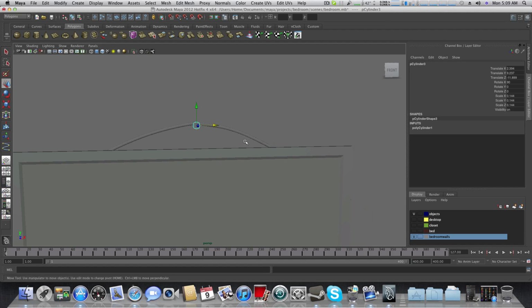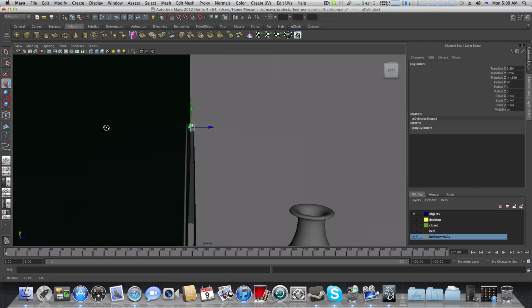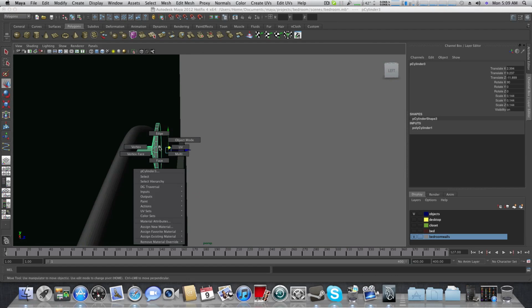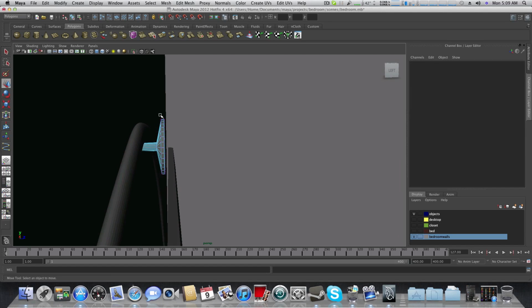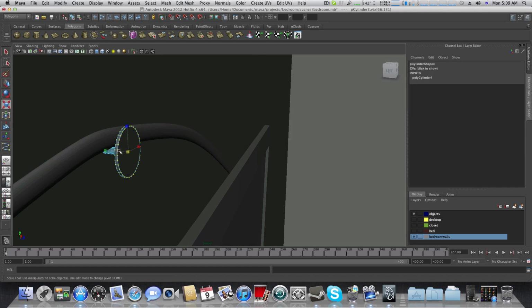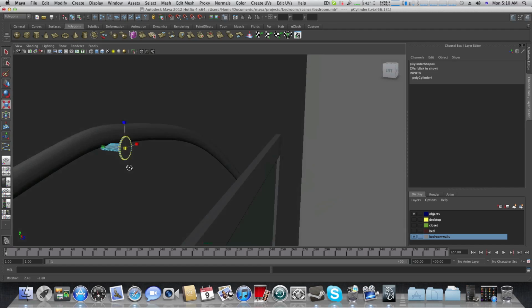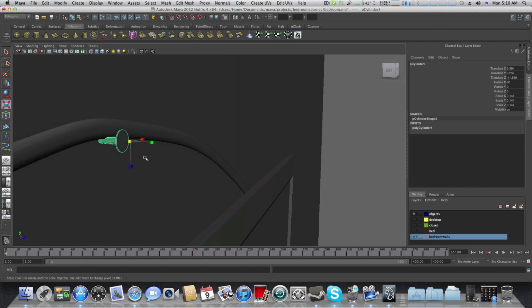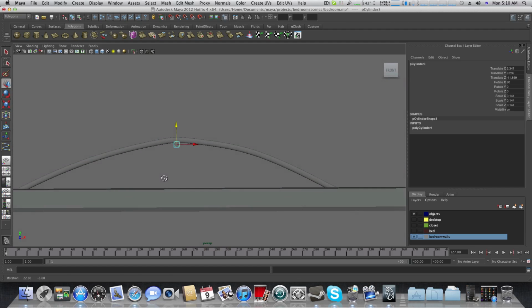Okay, so you can probably make the nail smaller, so let's choose those vertices again, and we will scale it down. Yeah, that's better, much better. Okay, so now just try to position it.